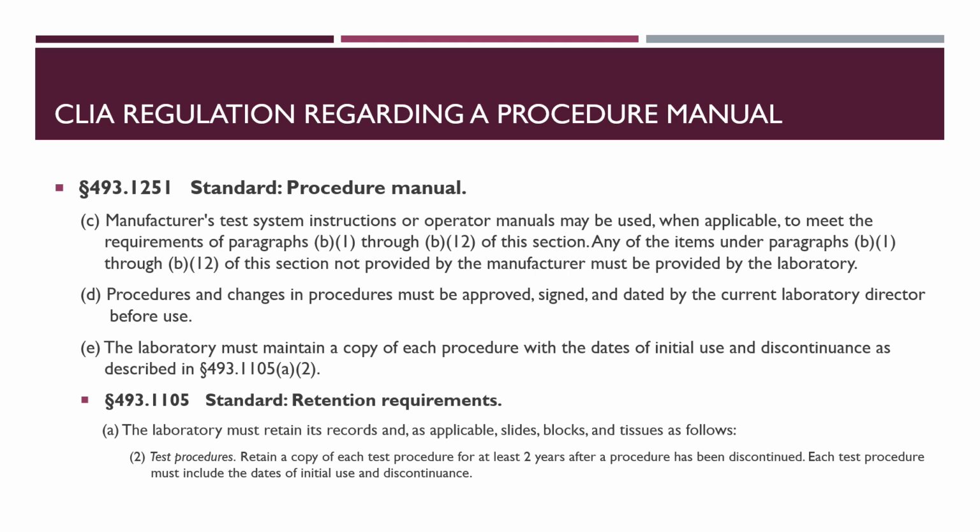So in other words, if an analyzer is capable of running 50 different tests, but your particular laboratory only does 10 of those tests, so those are things that might be manually edited within that procedure manual. But if a laboratory does choose to use the manufacturer's operating manual, then the laboratory themselves has to actually sign and approve that particular manual for use, and so there has to be documentation within that manual.